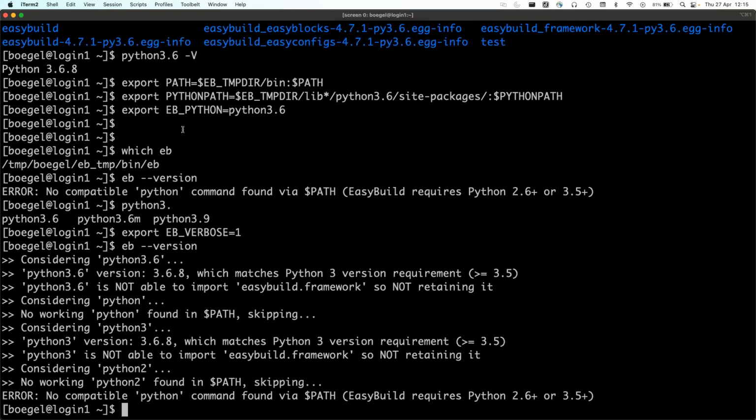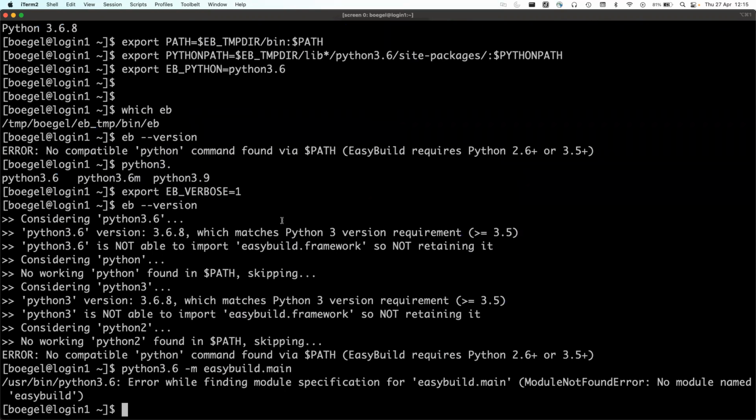It's not picking up this one for some reason. Okay, it is, but it says it cannot import EasyBuild. Which means this is not correct.